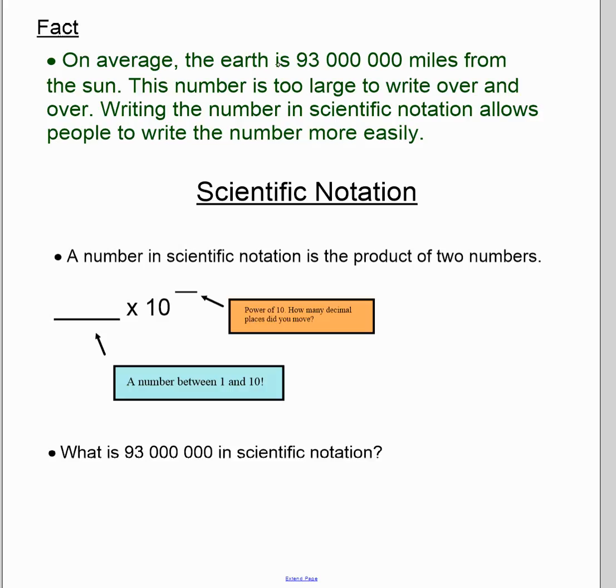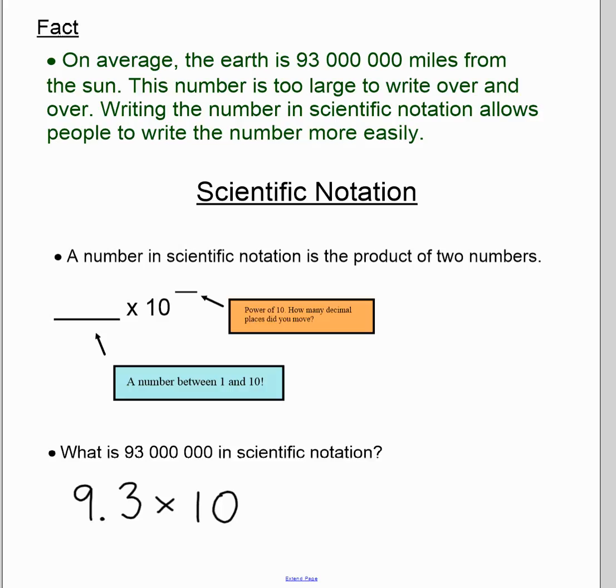So for example, with this number 93 million, when I look at the number 93 million, what do you think you could do to have a number between 1 and 10? Well, hopefully the thing that makes the most sense to you is to realize that we would write 9.3. That's a number that best represents 93 million, but is between 1 and 10. Then the next question is turning that into a power of 10. So we're going to multiply that by 10 to the exponent of something.